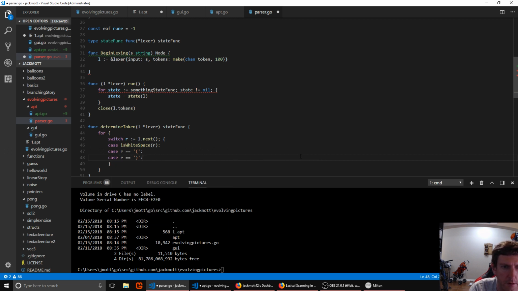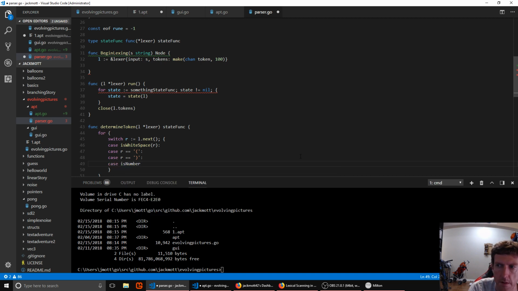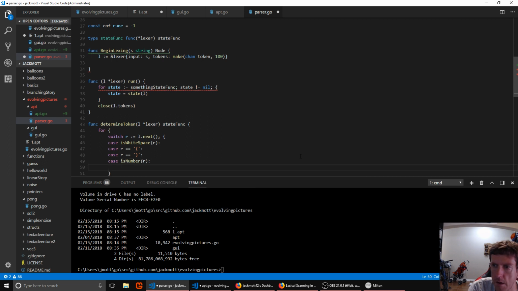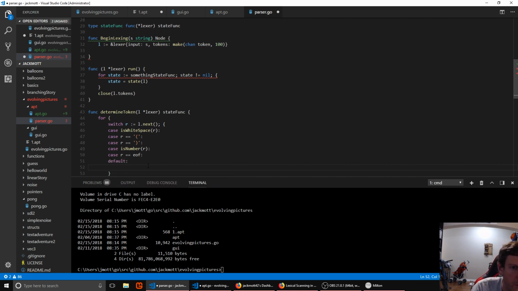Could be a closed paren. Could be the start of a number. It could be the end of a file. Or it could be an operator, right? It could be the next thing we find as an operator, whether we think it's going to be an operator.